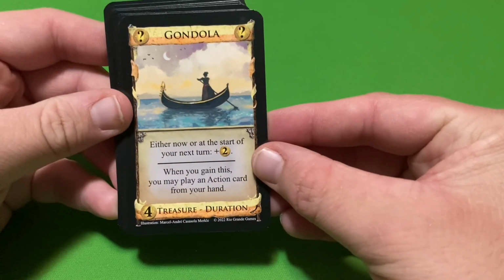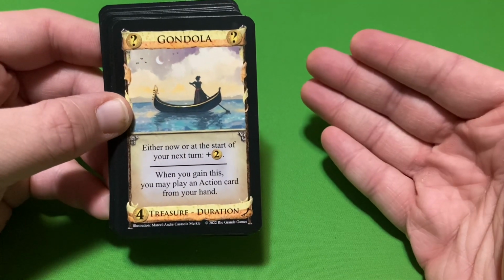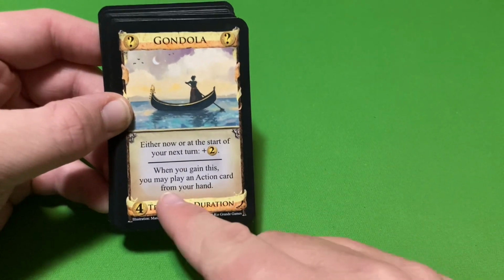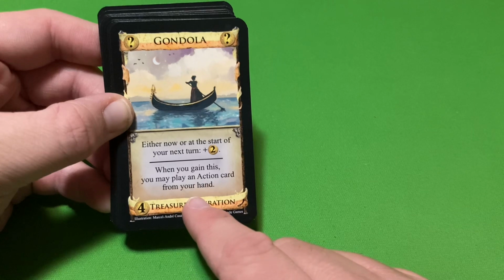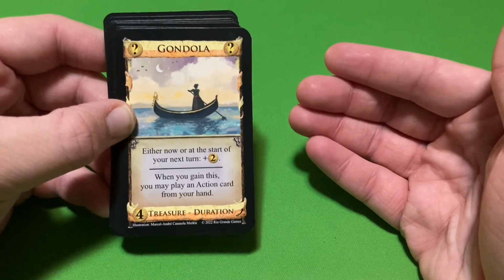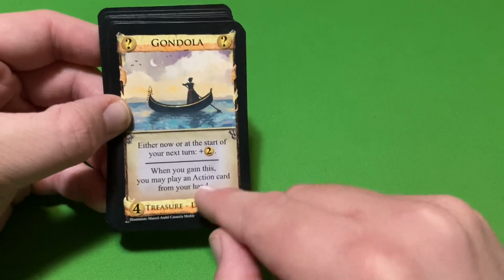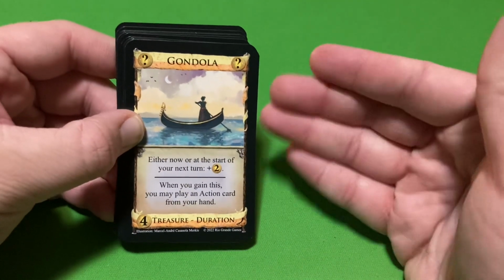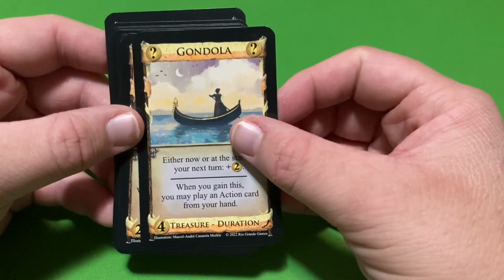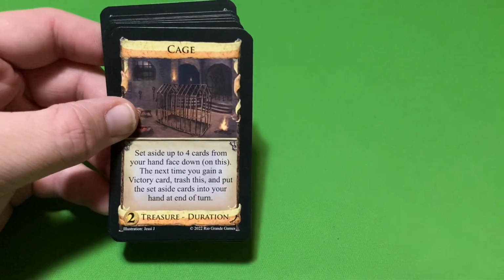Gondola. Either now or at the start of your next turn, you get 2 money. Well, that's cool. You could just get the 2 money now if you really need it. Or you can save it for your next turn, which is cool. But what's really interesting is when you gain this, you may play an action card from your hand. Depending on what action card you get to play, that can potentially be quite useful to purchase. Assuming you have an action card in your hand you didn't utilize or couldn't utilize, right? So Gondola definitely has its uses. You might just simply buy it so you can play that action card that you weren't able to play. I like Gondola quite a bit.